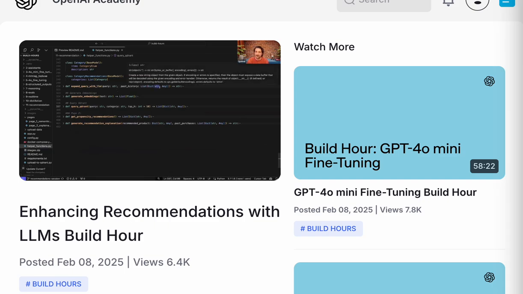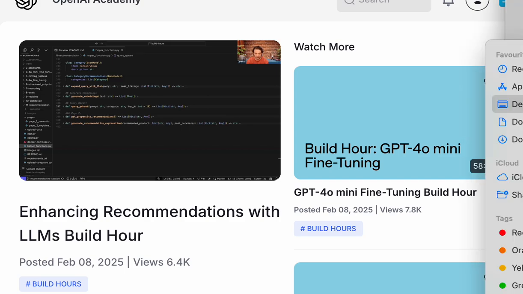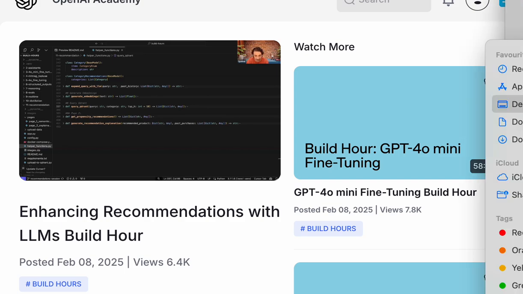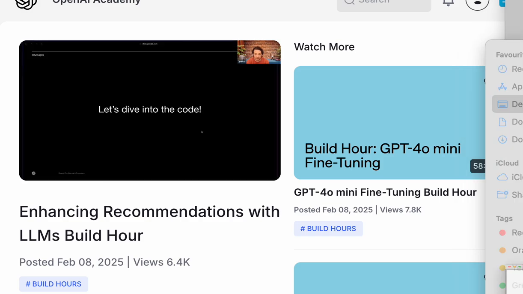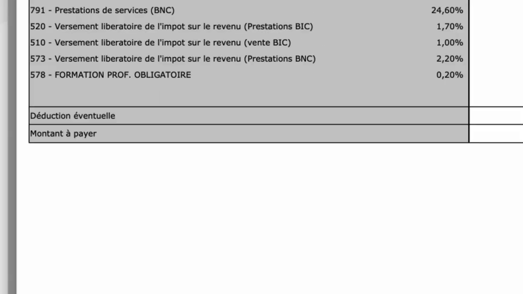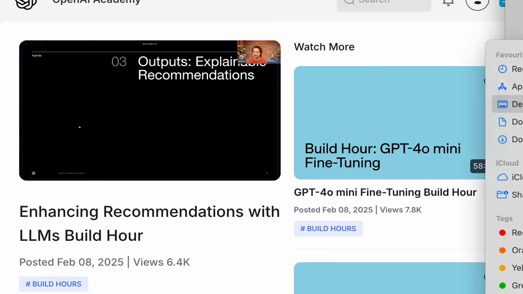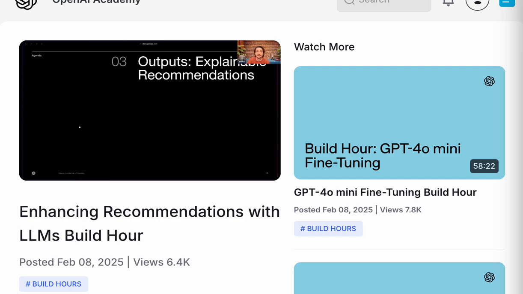So let's actually talk now a little bit about the other way we've seen LLMs work well with recommendation systems, which is on the explainable output side of things. Let me go ahead and switch my share back. Oh, yeah, awesome. Cool. So like I said before, we'll talk a little bit more about the output side, instead of the input side.